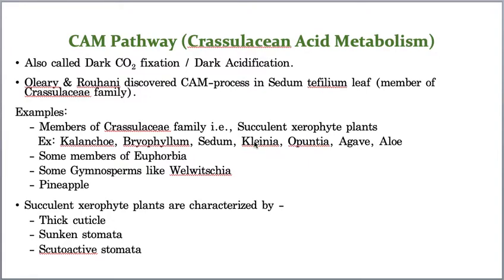Now, to minimize this particular transpiration, they develop a thick cuticle and also sunken stomata. What is a sunken stomata? Basically, stomata are usually present in the epidermis region. I already told you while I was explaining the anatomy of the leaf. Do you remember? In Anatomy of Flowering Plants I explained the cross section of the dicot leaf and also the monocot leaf. In that section, I already explained what the position of stomata is.